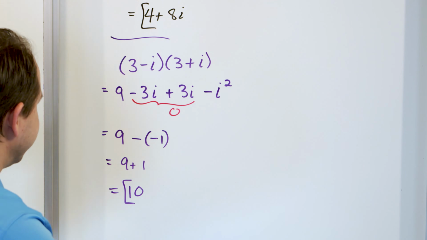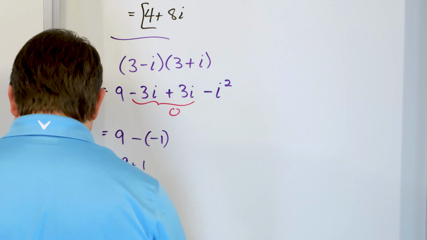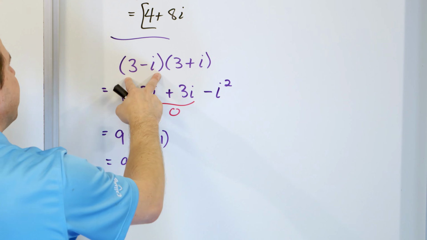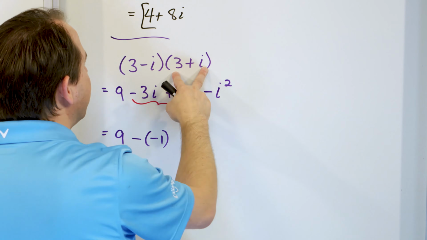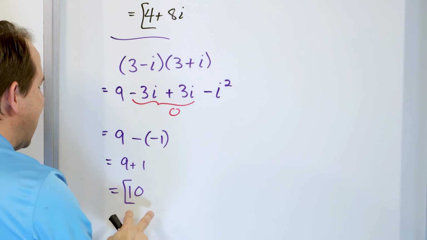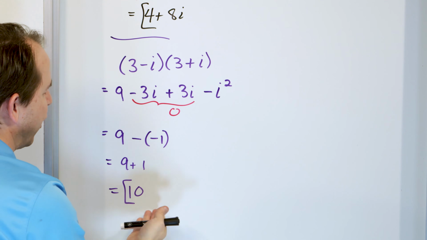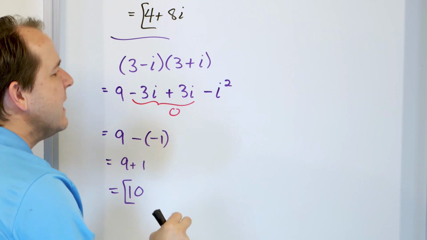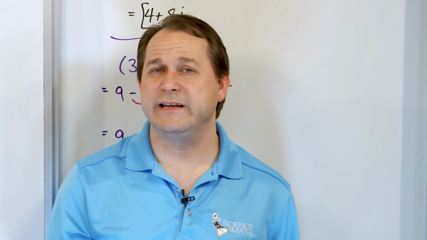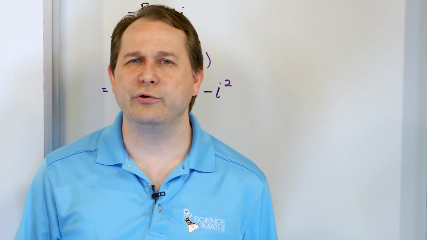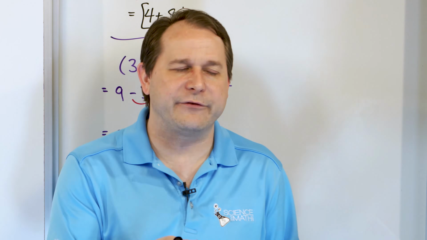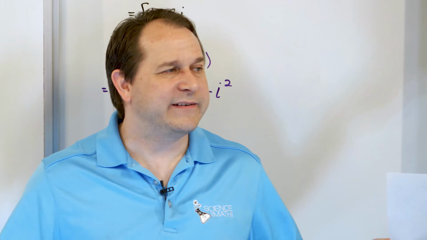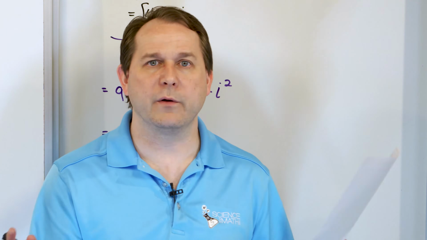So the interesting thing, a couple of things I want to talk to you about, is that you can have a complex number multiplied by another complex number, and the answer that we got is, well, a complex number because all numbers are complex, but it's purely real. There's no imaginary part to it. And that's one of the things I was telling you in the beginning. Complex numbers are so useful because a lot of times we get the answers out of the equation in complex form, but sometimes we'll combine equations together or multiply by something else, and we might not get a complex answer. We might get a purely real answer.